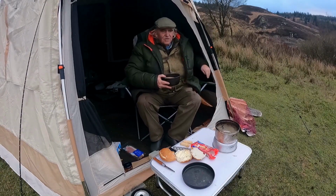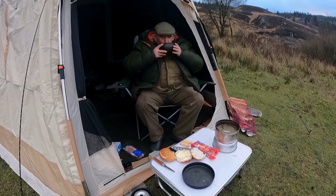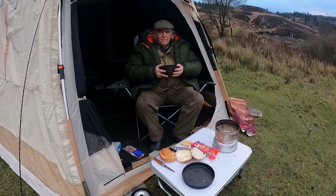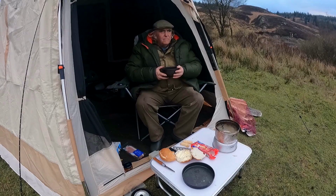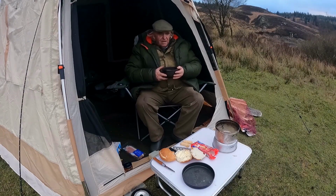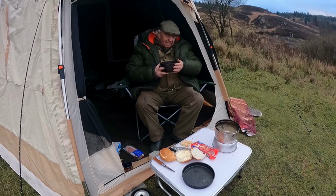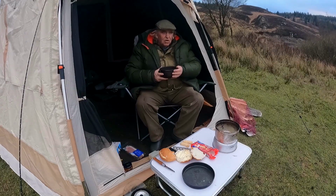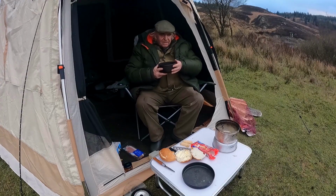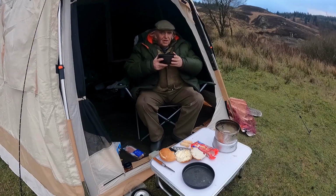Aye, it's going nowhere. But there's going to be winds tonight. We'll test it in that. So it's getting good marks so far. We'll wait till tomorrow morning and we'll do a full sum up. Right, what else has went wrong? Well, as you see, I'm forgetting my cutlery and my cups and what have you. I'm drinking out a bowl, but that's no hassle.